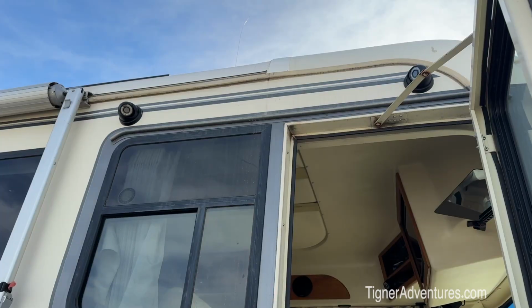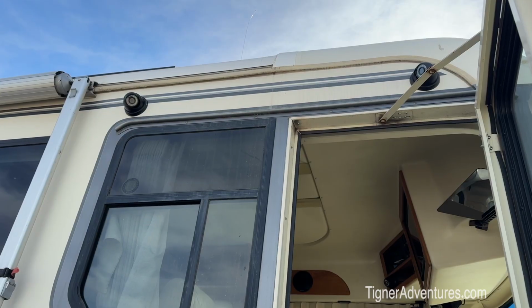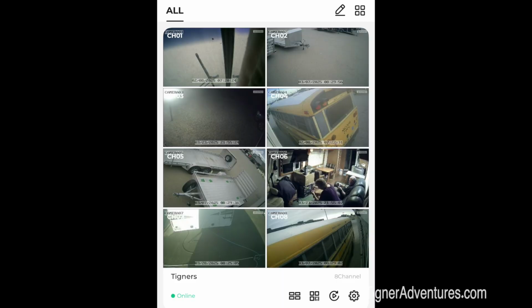The cameras are all in, and I did add an extra one here above the door that's just pointing at the door itself because the other one wasn't getting the best view of it, and so I wanted to make sure that we can see whoever's at the door. This is the screen, and it's all working. All the cameras are working. I've siliconed all the holes full of silicone so they don't leak, and I think it's going to work out really well. Ties into the internet.